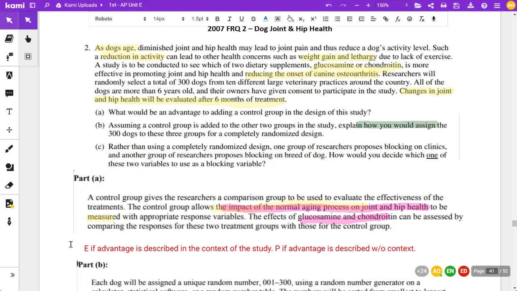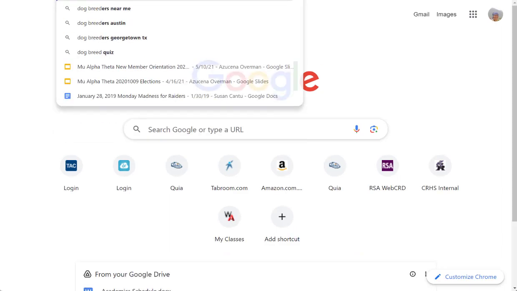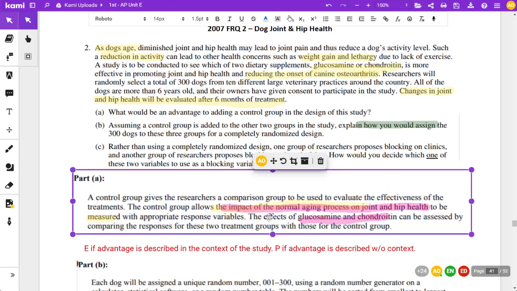Well, if you got Great Danes, those are like giant dogs, right? Let's go look up dog breeds. Look, there's all these dogs, right? And I'm going to tell you that probably the bulldog, I don't know, I bet you they have lots of joint issues. Border Collie, probably not so much. Dachshund, probably, yeah. Chihuahuas, you've got to be careful with those. So I personally think the dog breed is the bigger factor.